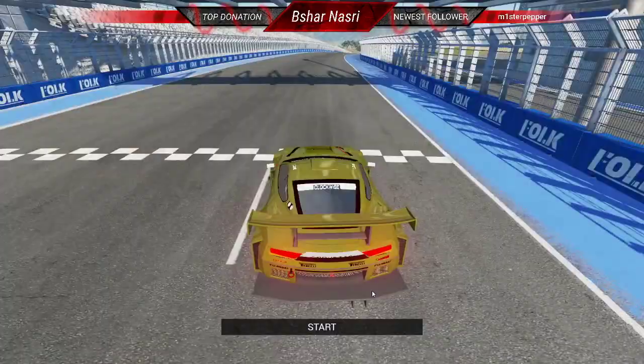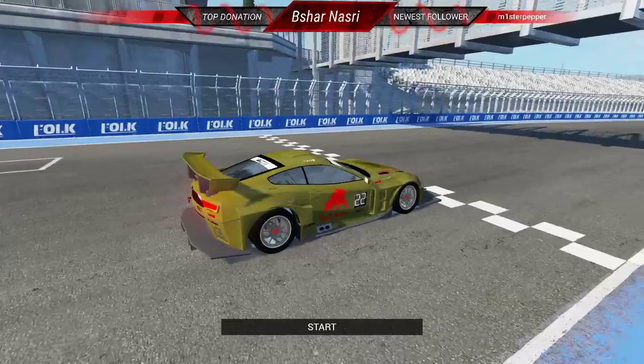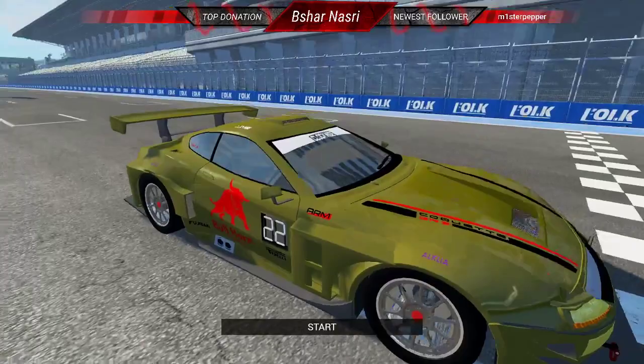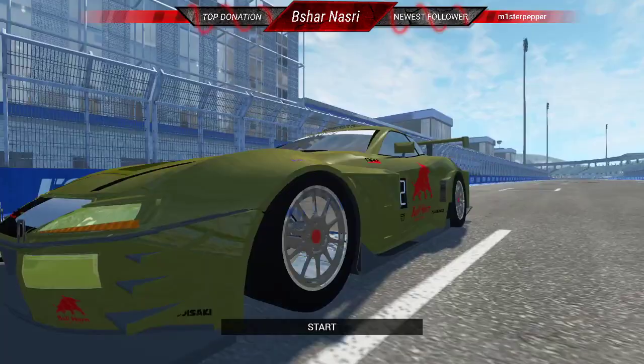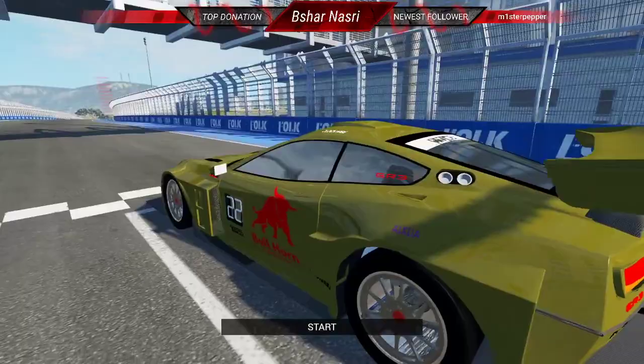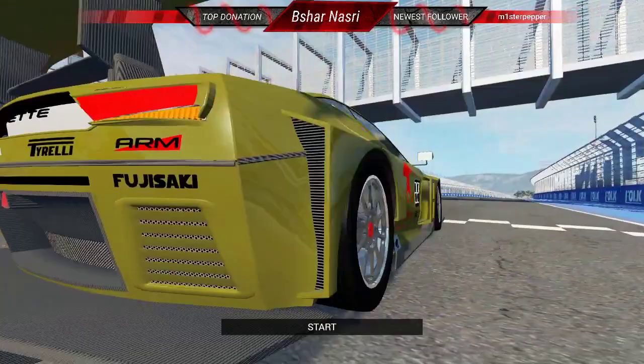Uh-oh, what happened? The car suddenly crashed onto the floor. Anyway, as you can see, the car looks absolutely beautiful. We have the ARM badging there and there, which makes this thing look like $1 million. Check out the lines of the hood, the front of it, the ARM badge. Look at that. It looks absolutely astonishing. I love the numbers on the side, the bullhorn logo and all of that. The rear is also absolutely breathtaking, a very nice amount of details, and a very awesome and cool name.